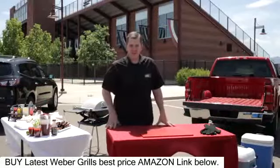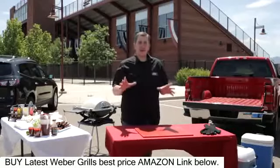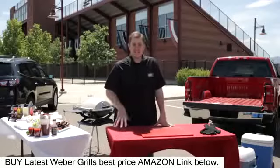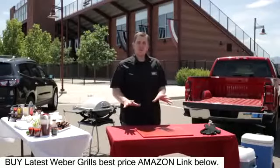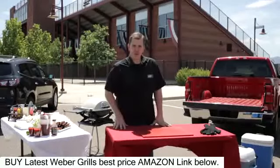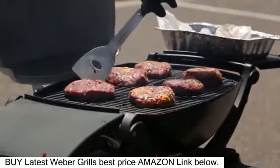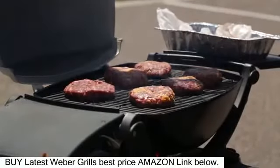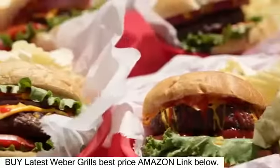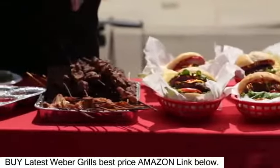The game is over and hopefully your team has won. Now it's time to build our burger bar, and this is something that we do after every time we tailgate. There's one thing I hate and that's sitting in traffic, so we always do this burger bar to keep the celebration going. That way, when we leave, there is no traffic. Our burgers are done and we've shown you a lot of great tips on how you can throw an all-day tailgate party.